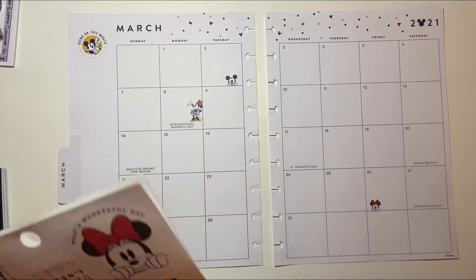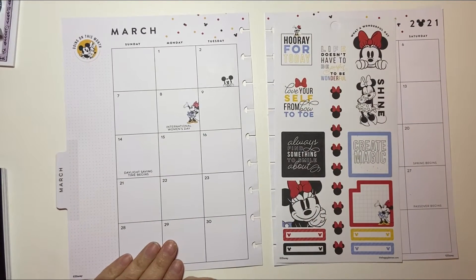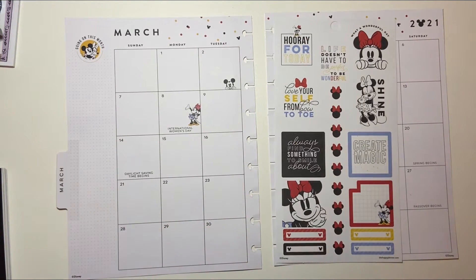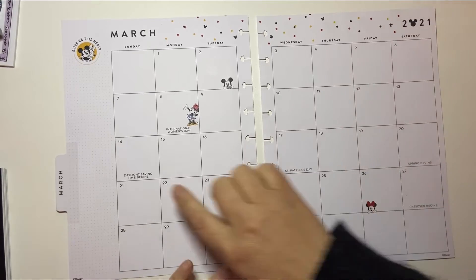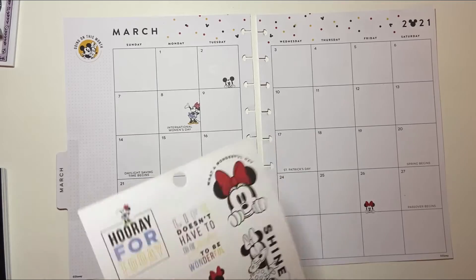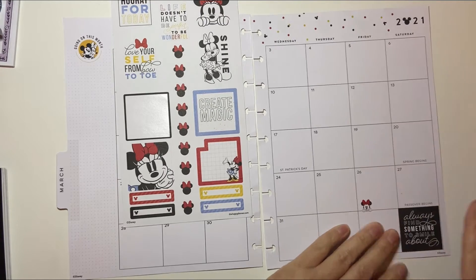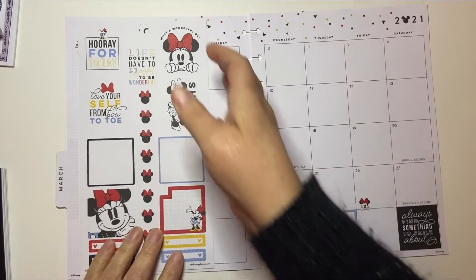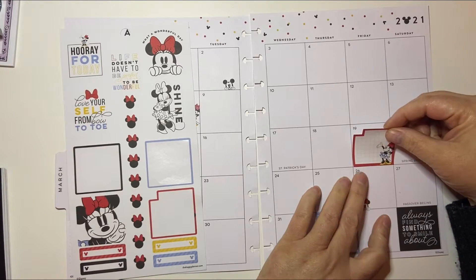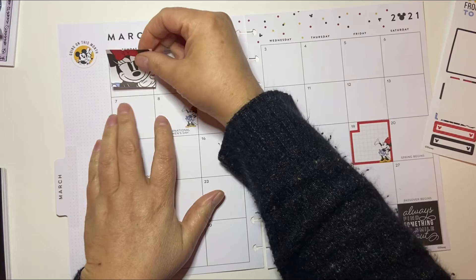It's been kind of fun because it's a little bit different than using a kit. I decided to use all of Minnie for this page. And because it's International Women's Day this month, they don't really do green colors for Mickey and Minnie, so it's not like I have a lot of green to pull from. I use my monthlies just to kind of memory keep — really to be honest — what I have going on that month. In this one particularly, I do a lot of memory keeping, so I'm just literally laying boxes down willy nilly.